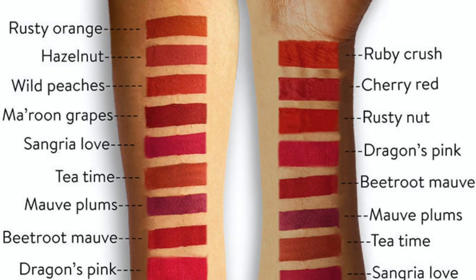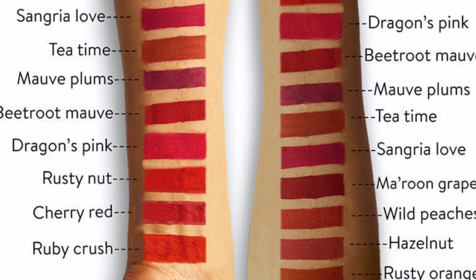And for the removal of the product, you will have to use an oil based remover, otherwise it's just not going to leave your lips. And last but not the least, this is how it looks once you have had a heavy meal. Oh, I almost forgot to mention that on Amazon as well as on Nykaa, when you're planning to buy it, you can actually see the lip swatch as well as an arm swatch on a human being, which is not photoshopped, on two different skin tones. So yeah, I do appreciate that.